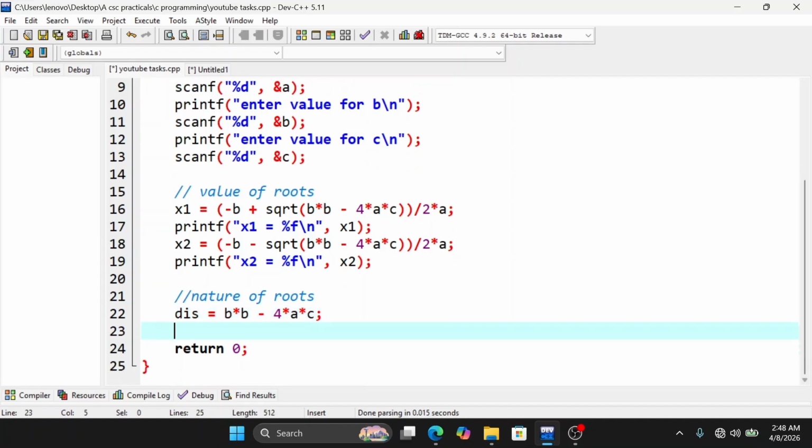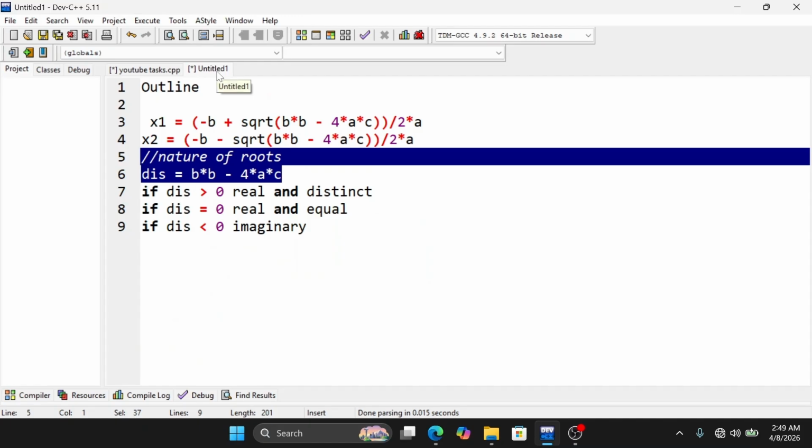Now we use our cascading if. We put our condition: if this is greater than 0.